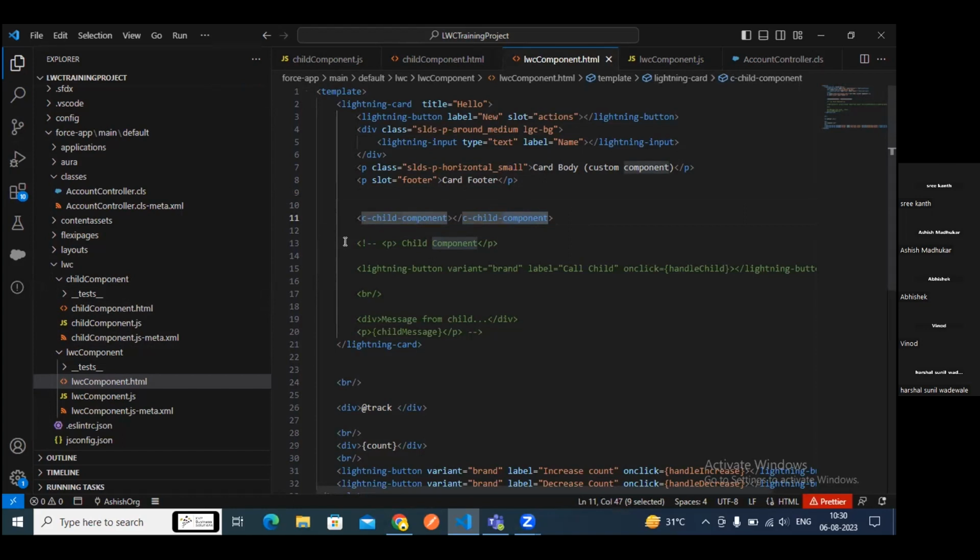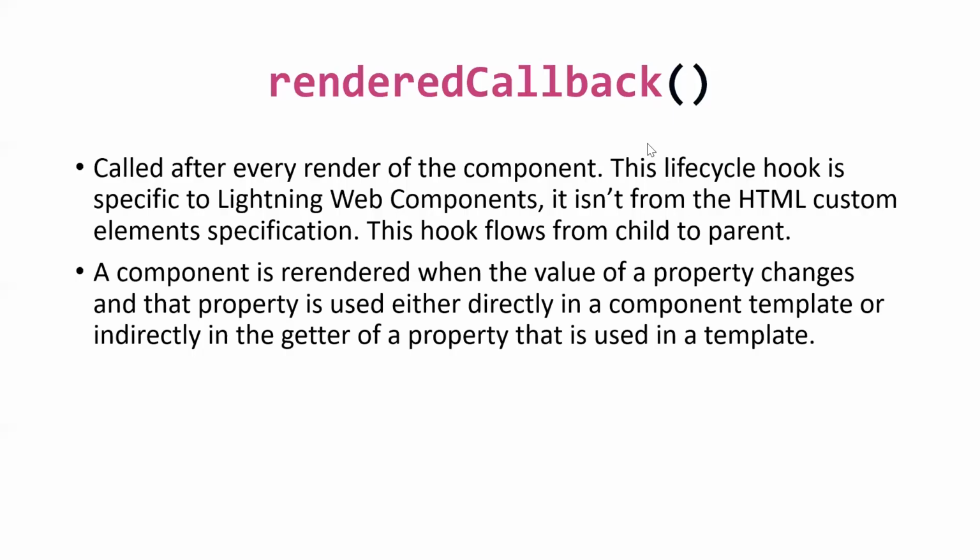Okay, let me go on. Our next life cycle hook is the render callback. It is called after every render of the component. This life cycle hook is specific to Lightning Web Components; it is not from the HTML custom element specification. This hook flows from child to parent.